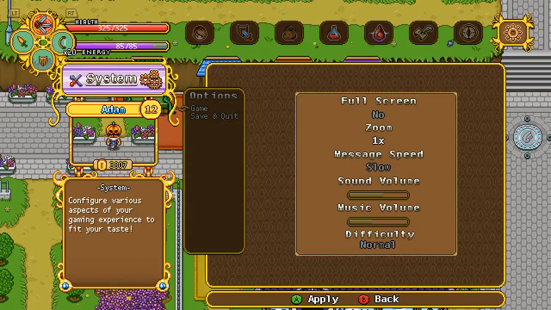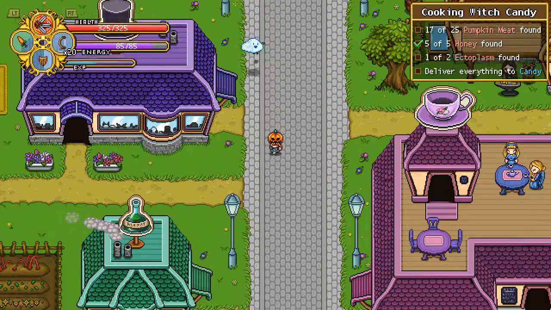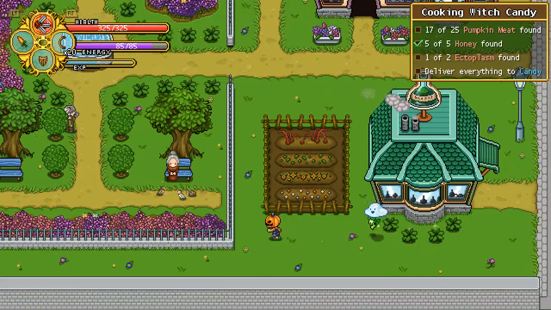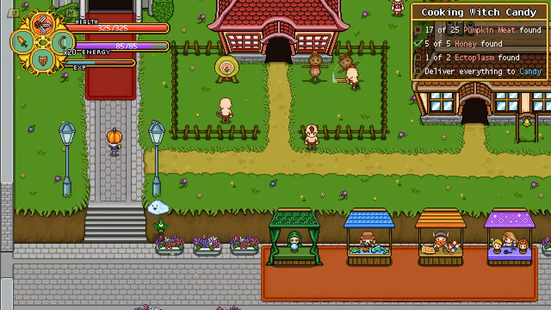I actually want... Oh, I did not mean to do that. There we go. I played it in window mode, so that's what that does. Anyways, so we'll get into a little bit of combat and maybe find... I don't know, is there anybody we can talk to get a quest in town?